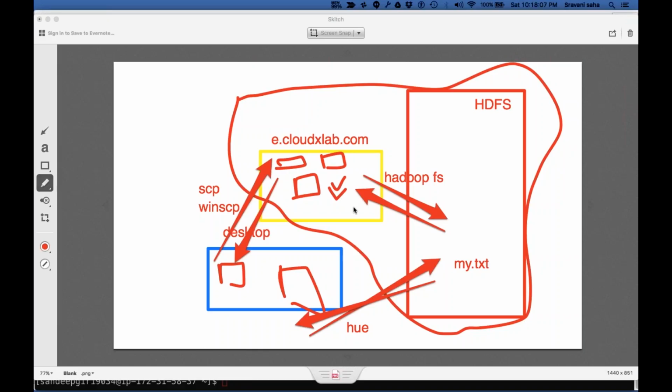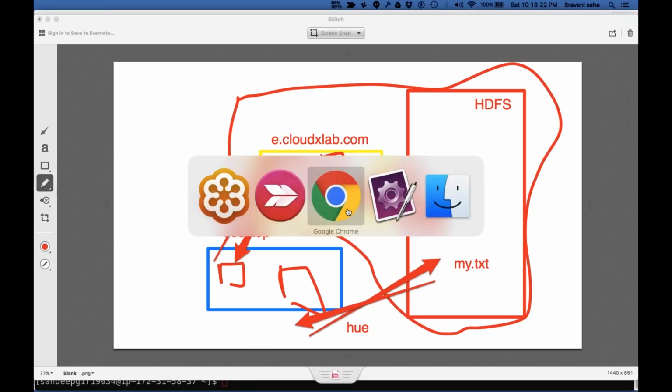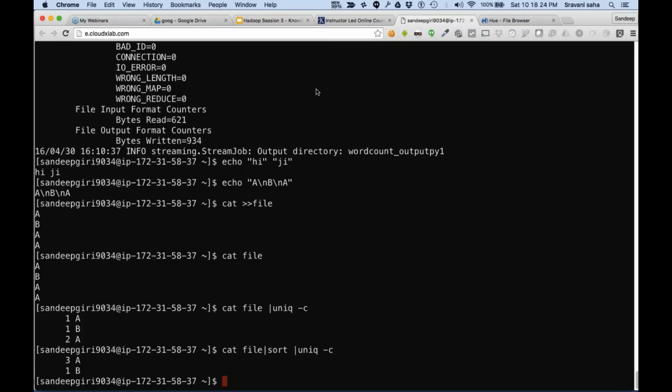Let's say we are running our program as a streaming job and we did not install R on some machines. So in that case, when Hadoop tries to run our program on those nodes where R has not been installed, it'll give an error. All right. So great. Everybody is with us. Good.